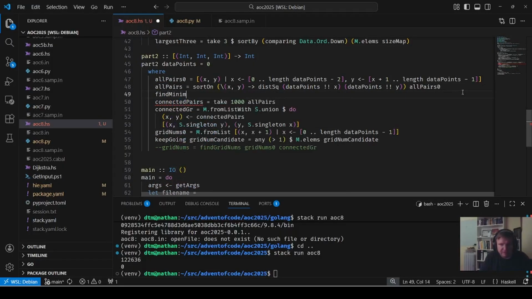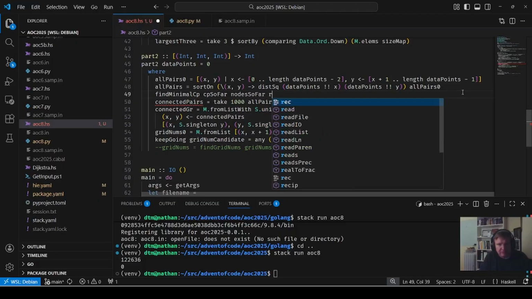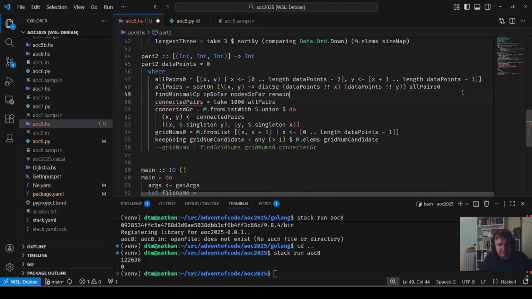So I'm going to do this. Find CP of our nodes, pairs.